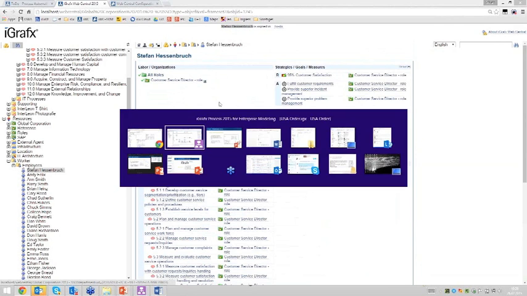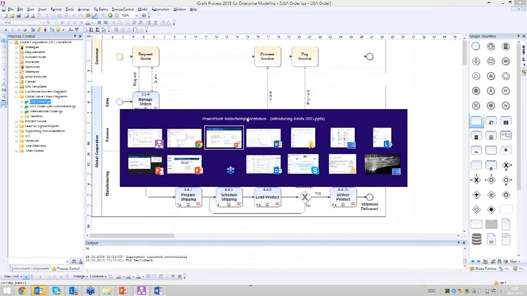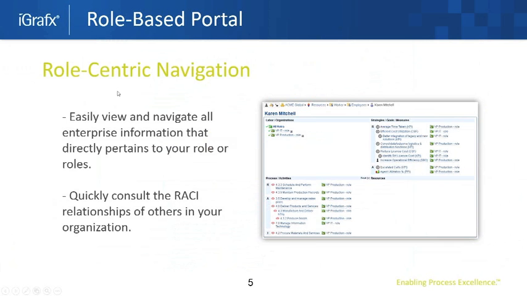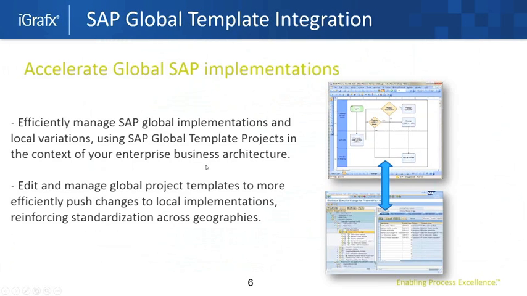So that's another thing we would like to point out, that this is available in iGrafx 2015. And last but not least, SAP Global Template Integration. That was also requested by several customers to provide that.